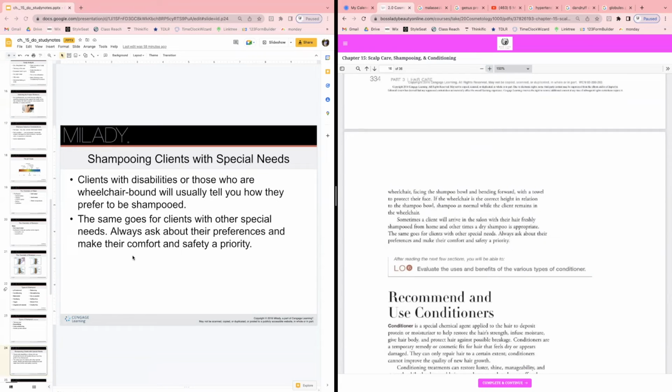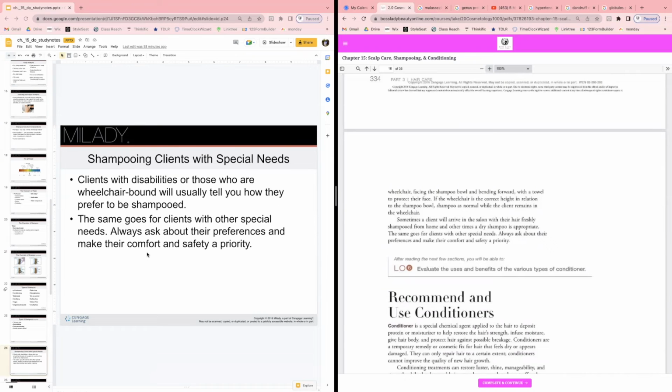The same goes for clients and their preferences, and how to make them comfortable. Some clients would prefer you to move the chair out of the way if it's able to be moved, and allow them to be shampooed in their own chair. They'll tell you what feels good, where not to put a lot of pressure because it hurts them, or if something will make things worse.